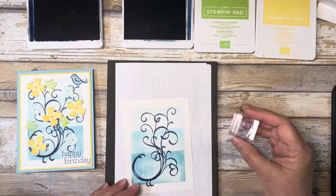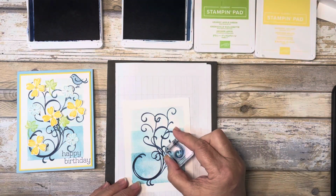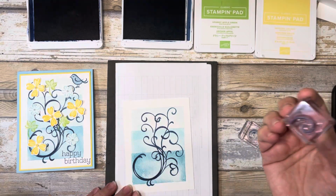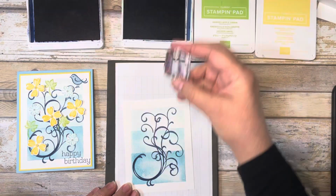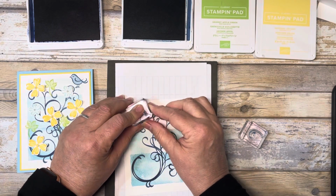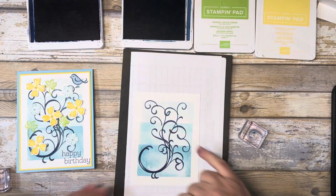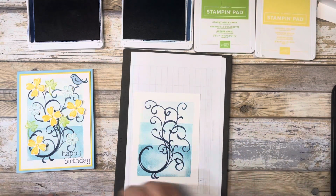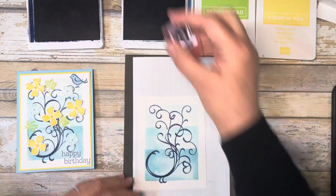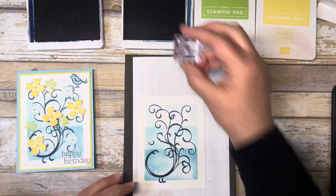Let's see. I think I want another one over here. Let's take another one off the top here. There we go. And I'm not too concerned where this didn't connect because we can always put a flower there, but you can fill these in wherever you like on your card to finish that design, or you don't have, whoop.